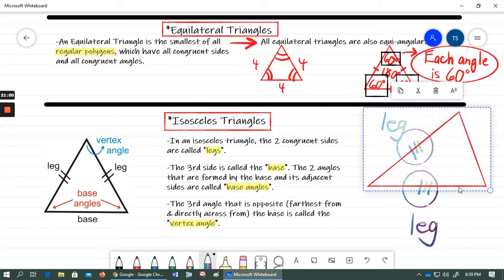So, folks, what am I saying? For this triangle that I've drawn right here, this side that's at the bottom of that triangle, the one that I've got selected, drawn in red, is not a base, as I'm trying to tell you right now. But again, the base of this one would be that third side that is not one of these two legs. Okay? So again, please pay attention to that.